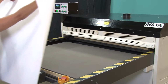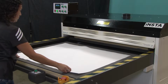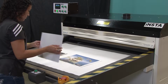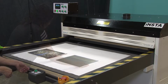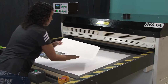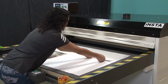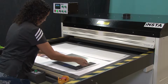At the heat press, we'll put down a sheet of liner paper to prevent any sublimation ink from soiling the silicone pad. Next, we'll lay down our printed paper on top of the liner sheet and then position the metal panel on top. Once the panel is aligned, we'll use heat tape to secure the paper. Then we'll turn the print over so that the paper is on the top. We will repeat the steps until all of the images are laid out on the press.